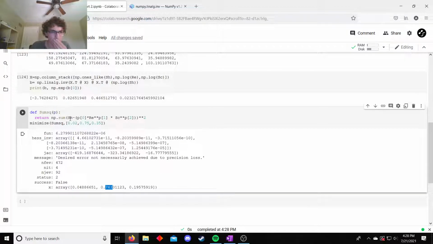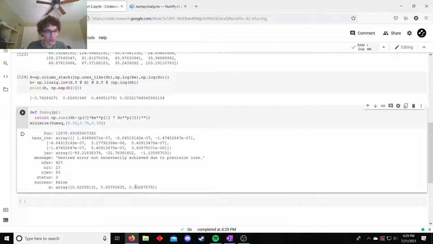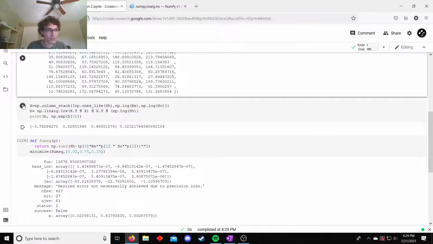So we're taking the sum of the difference here. Yeah, that should be around 0.4. Maybe this didn't go correctly. We'll do that. See if that fixes it. This is a lot better. So we have about 0.02, 0.83, 0.84 ish, 0.5. Okay, that's a lot better. So I'm going to go ahead and run all of this again.